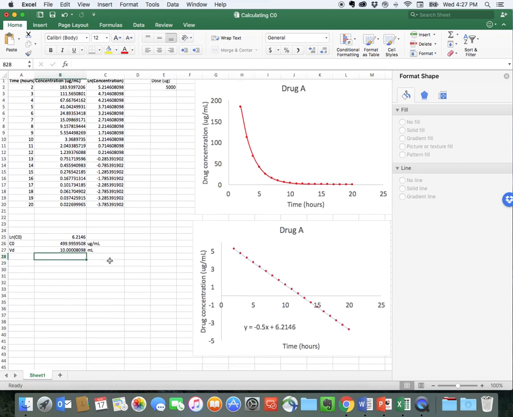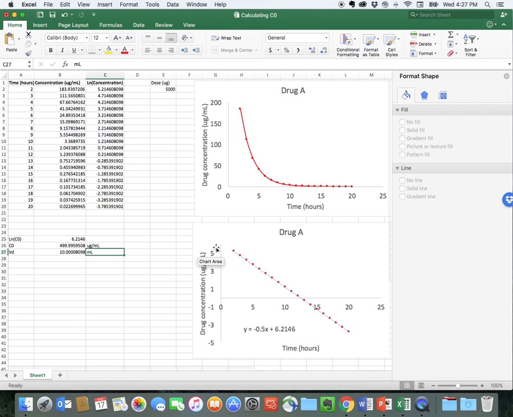And notice that our volume of distribution is 10 milliliters and not 10 milliliters per kilogram, which is what we most often see in the literature when we look at the literature for veterinary species and the veterinary scientific literature. And that is because I gave you the dose in micrograms, not micrograms per kilogram. If I had given the dose in micrograms per kilogram, then we would have calculated a volume of distribution that would have been milliliters per kilogram. Either way is correct. You just need to know what you're doing, so which method you're using, so that you give the correct units so that it can be interpreted correctly.